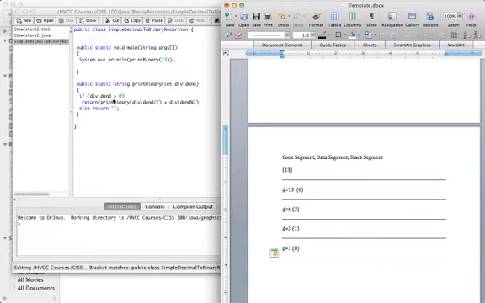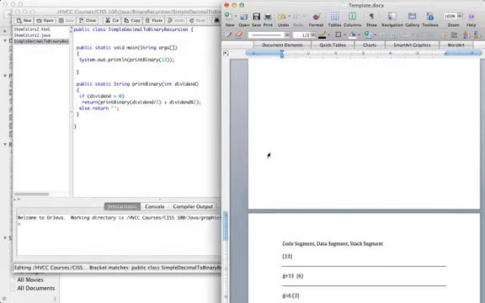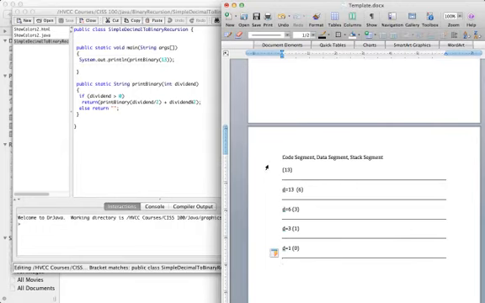So, in looking at this, if dividend is greater than 0, it's going to return, but here's another call to printBinary. A call to printBinary from within printBinary. This is recursion. And then the plus, since it's in a print, I'm using plus here, and this is going to be a string at first. Of course, the plus operator is overloaded, so it's actually just going to concatenate these things. So you can see where I'm going here, because I'm going to do this backwards, whereas with recursion, what we often do is decompose a problem down to its elemental components and then work backwards.